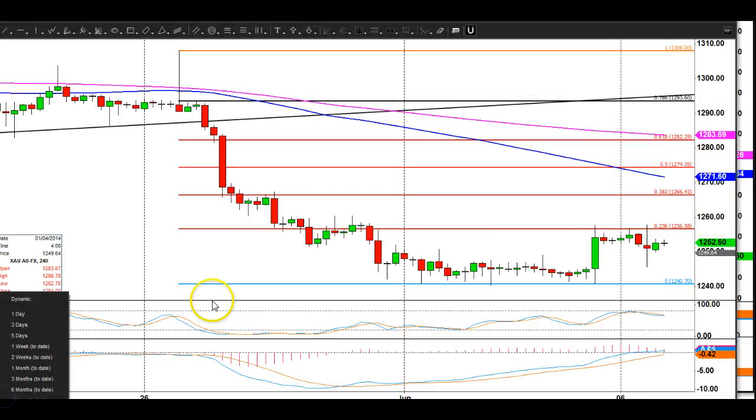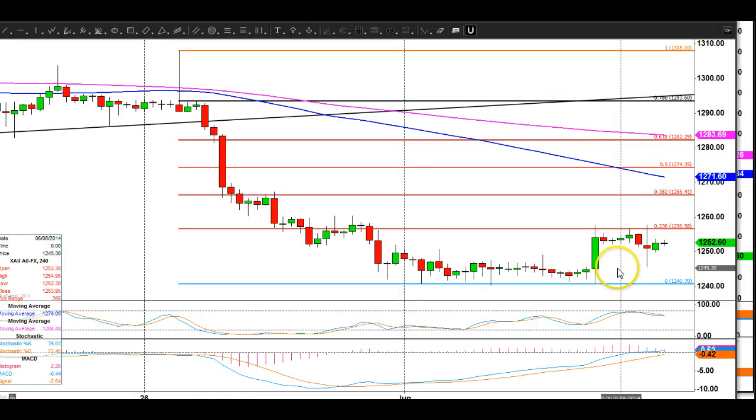Sorry, that's the weekly chart, we don't need to look at that. If we look at the shorter term four hour chart, yeah, that 12.57 area held the bounce well as it was supposed to. It did its job but I think we can push higher this week, get through Thursday and Friday's high and that Fibonacci resistance, and push on to the 12.66 area.